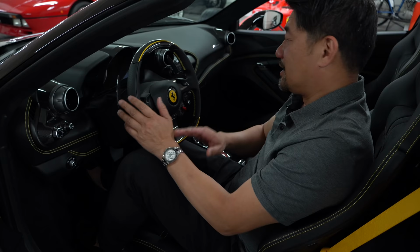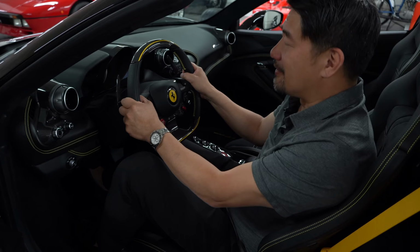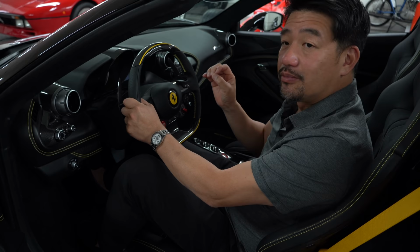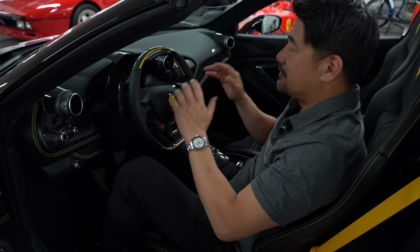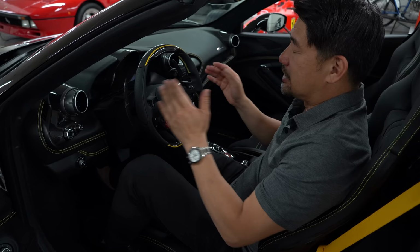Now, again, I'm wearing this watch. I would drive the F8 Spider. The F8 Spider is a mid-engine V8 twin turbo car. And as technology is changing so quickly, this could be the last of the V8 twin turbo cars because it could change to hybrid, or to a different configuration, maybe six cylinders or something like that. The classic mid-engine V8 cars, either naturally aspirated or with turbos, could be changing. And I understand this is one of the last series made in this way.